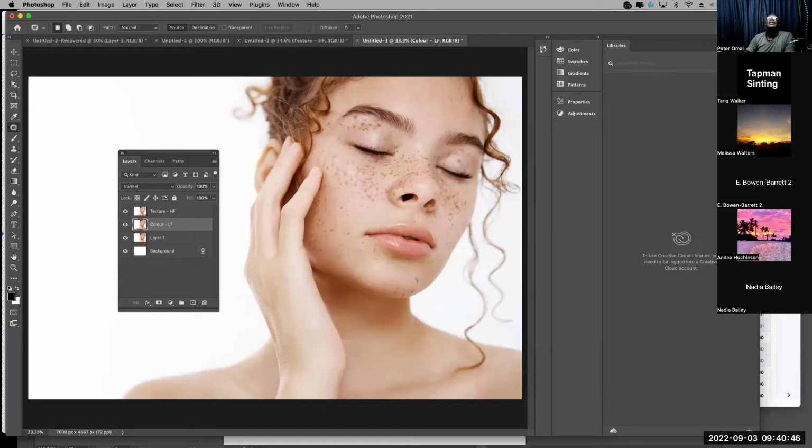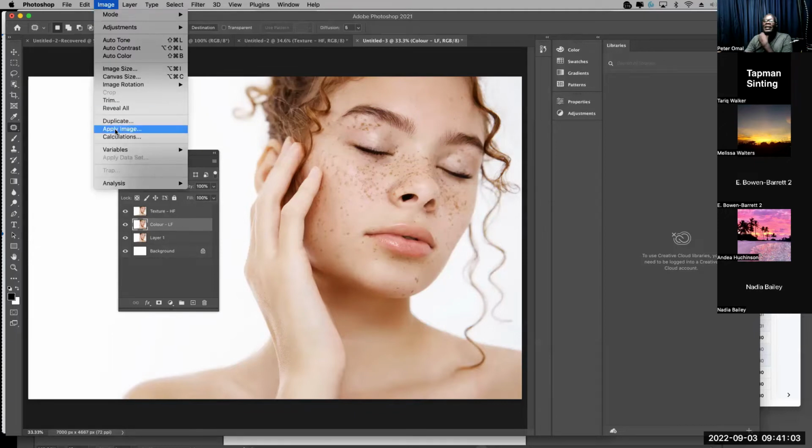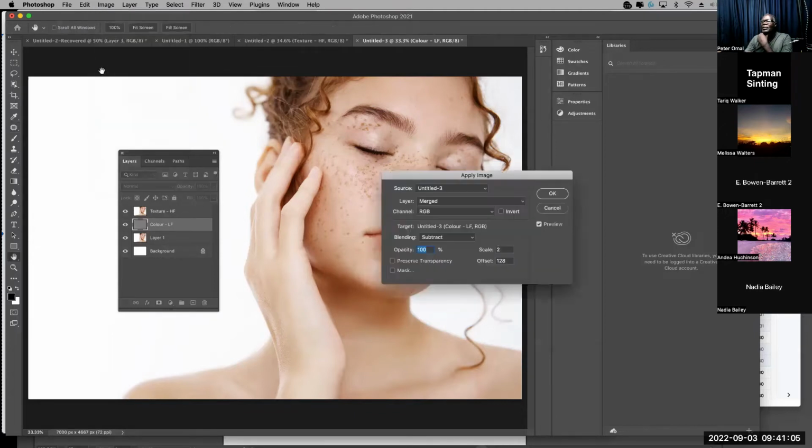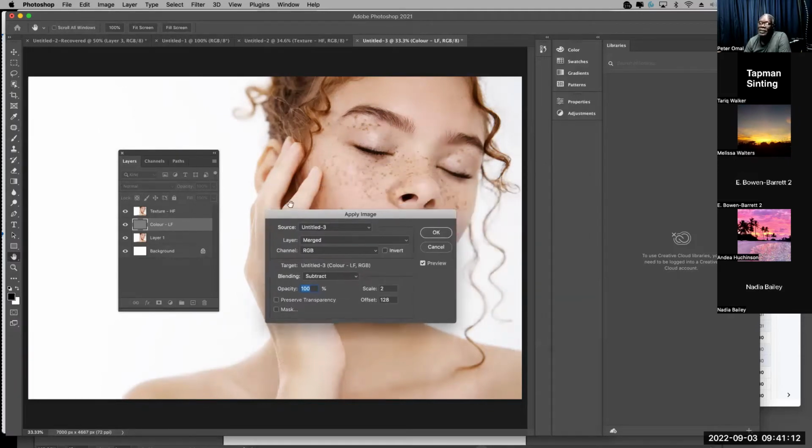So enable the texture menu. Then we go under the file menu and select apply image. Then we go under the file, we apply the image. Okay, are we together? It is there in the notes.